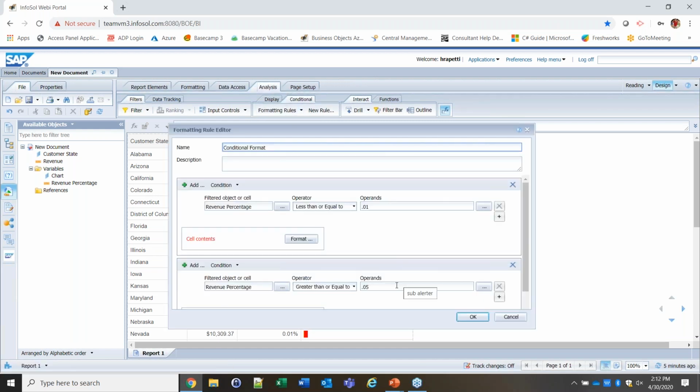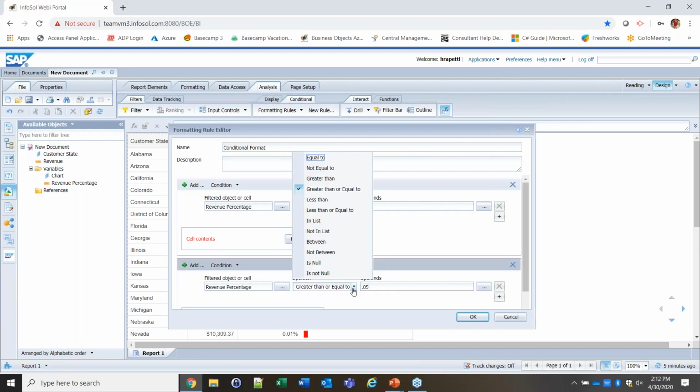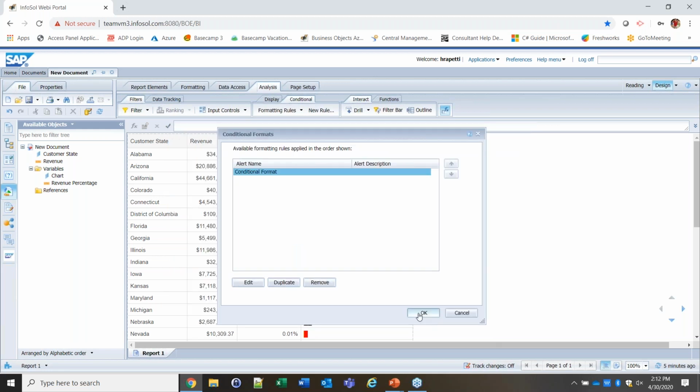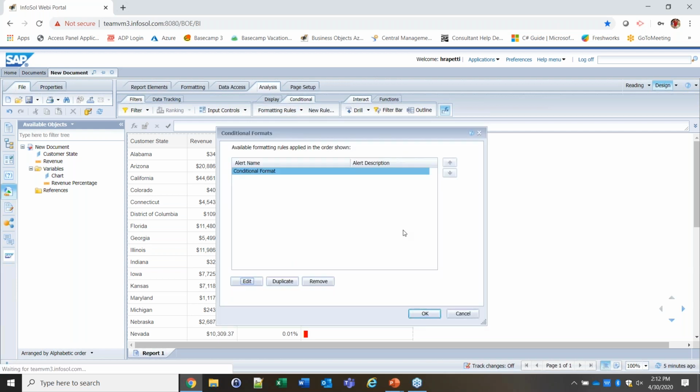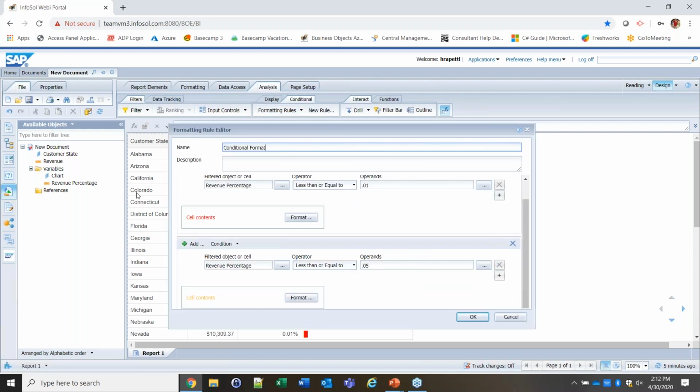Edit that rule again. And greater than or equal to. I knew something looked funny. There we go. Let's switch that to less than or equal to. There we go. Now the next size of bars is orange. So again, let's go back in and I'm going to add 2 more rules. I'm going to add one for 10% and then one for everything else above 10%.